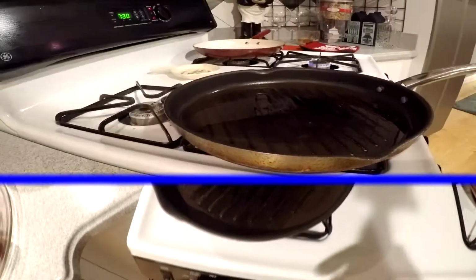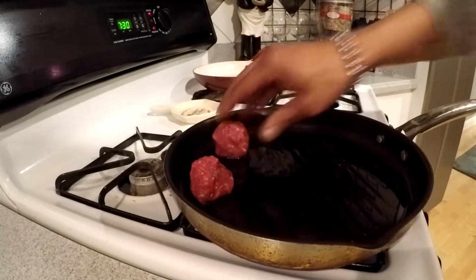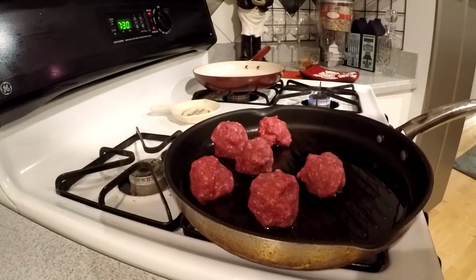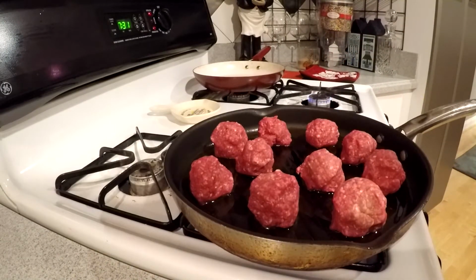It won't feel good. When your skillet heats up, you just want to grab a burger ball. Just drop it right on there. It's like little meatballs on a skillet. So this is all we're going to do. We're just simply going to place the little burger balls on the skillet. And this is what's going to get us our perfect sliders.